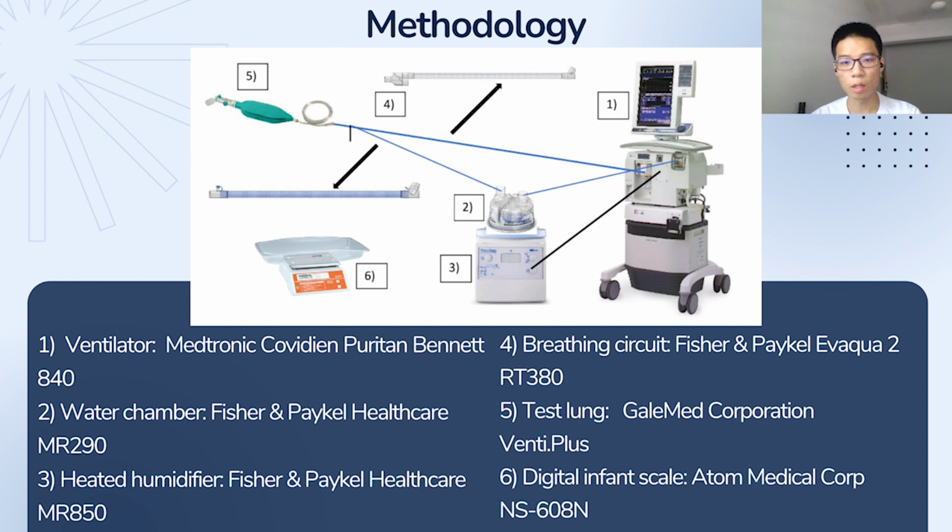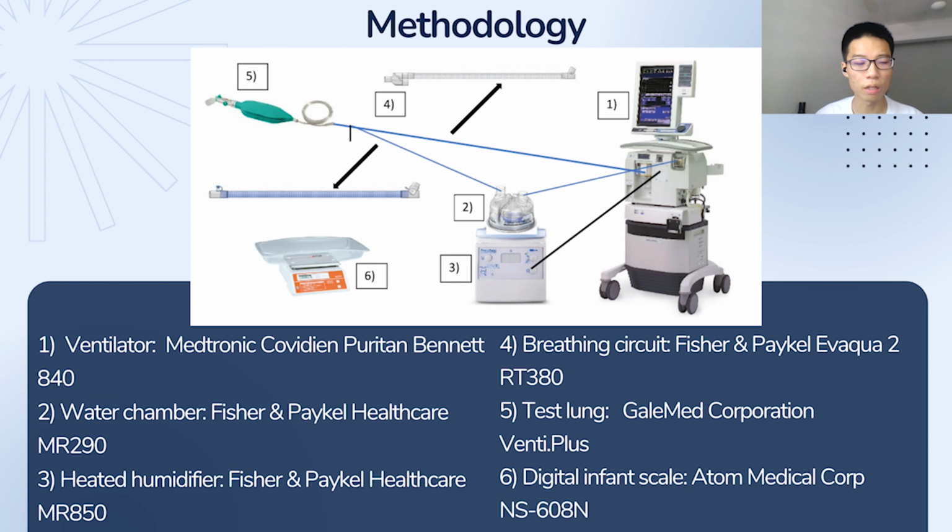Positive end-expiratory pressure, known as PEEP, is set at 5 cm H2O. Ventilation rate is set at 10 times per minute with 1.5 second inspiration time, and oxygen concentration is set at 31%. Next, we need to select invasive mode for the humidifier. Set the room temperature at 23 degrees Celsius. Ventilate the simulated respiratory circuit for 12 hours.